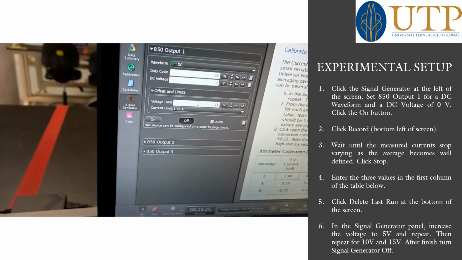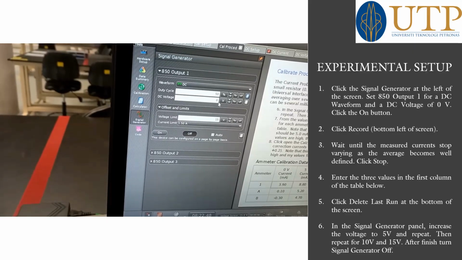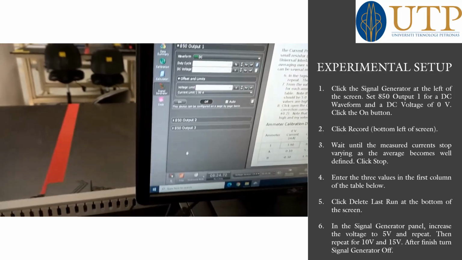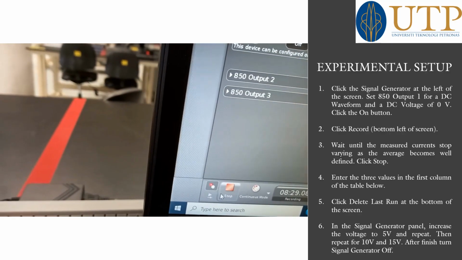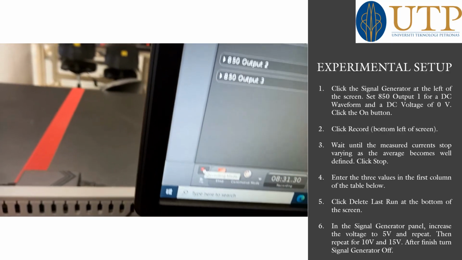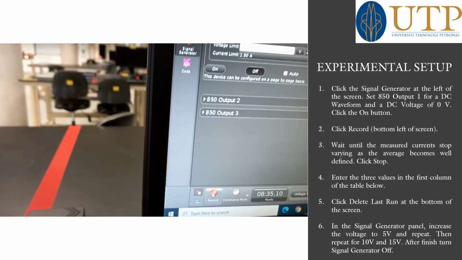So we'll just play around with the values. If you want to calibrate at 0, for example, here it's at 0. So you just need to click record here.